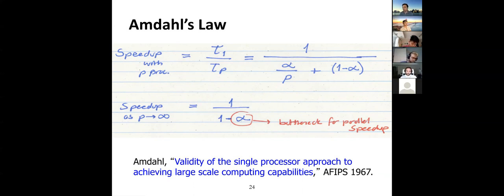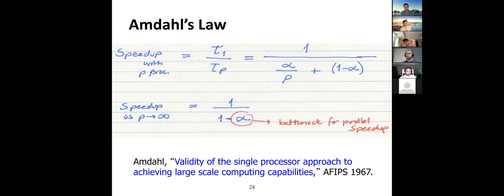Mustafa, go ahead. I guess this is also assuming that you can perfectly parallelize your task to use P processors, right? So this is from first principles showing the best you can do. Clearly you can lose a lot of things. You can be worse than that, but you cannot be better than that. So it gives you an upper bound. If you have a serial bottleneck somewhere in your code, no matter how much hardware I give you, you cannot go beyond that. The more serial code you have, described by 1 minus alpha, the worse your slowdown is.